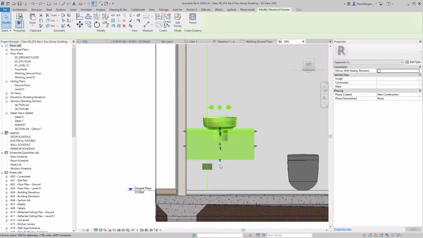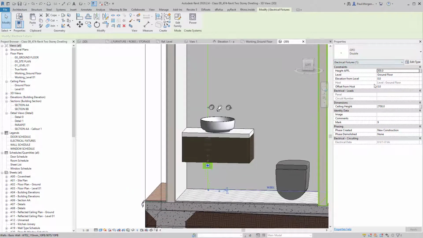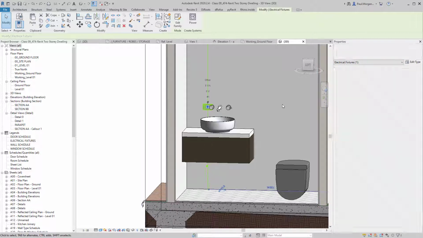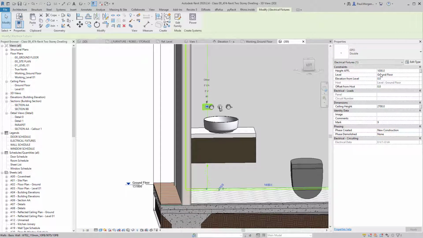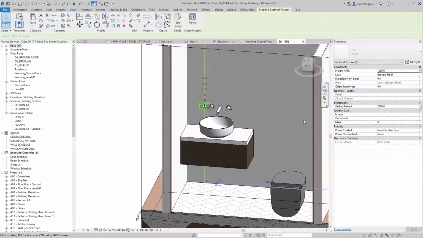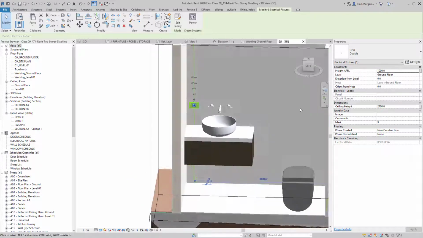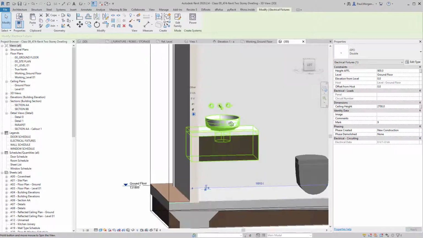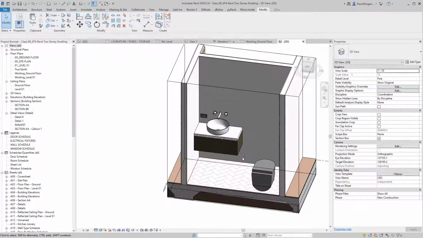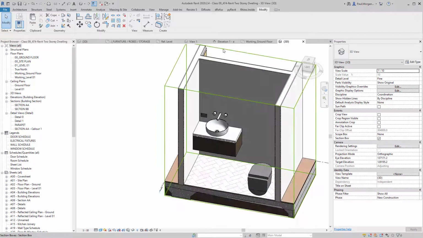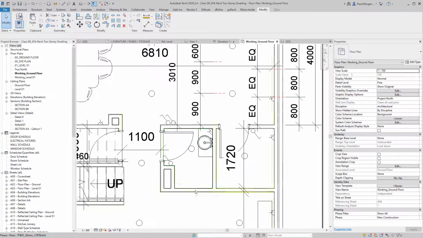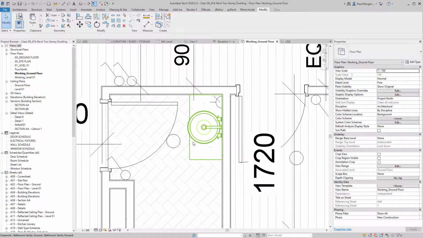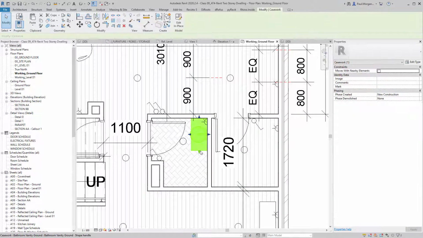And then what I'll do in 3D is I'm just going to move this GPO to be a bit higher. So I'll make that, say, 1000 as well. And then I'll move that, just using my arrows, I'll move that across closer to the wall. And I might even move that back down to 900. Okay, something like that. Alright, so now we've got a vanity unit inside of our bathroom, which is good.